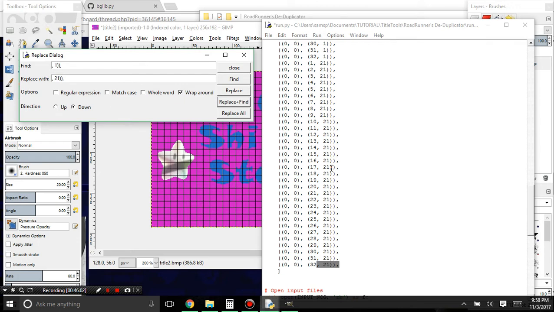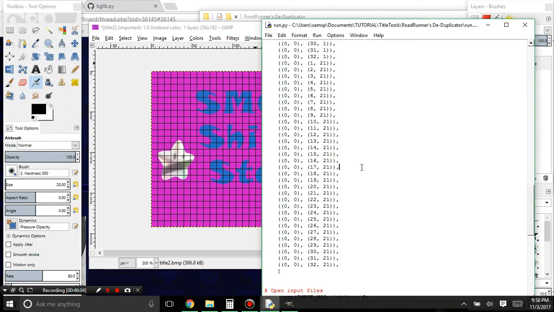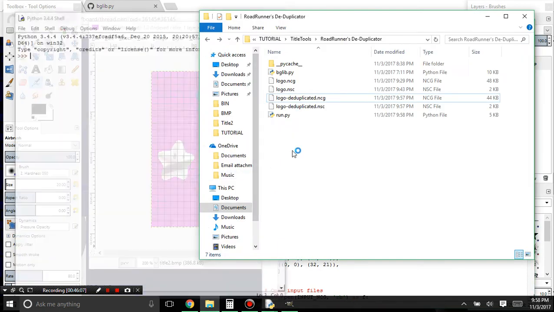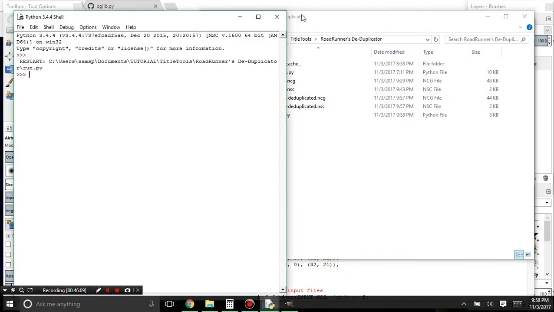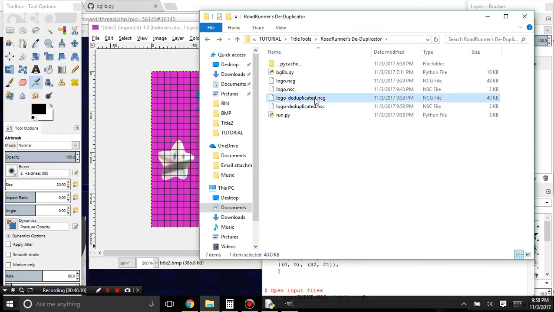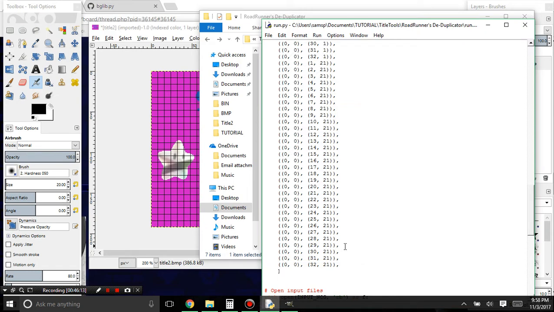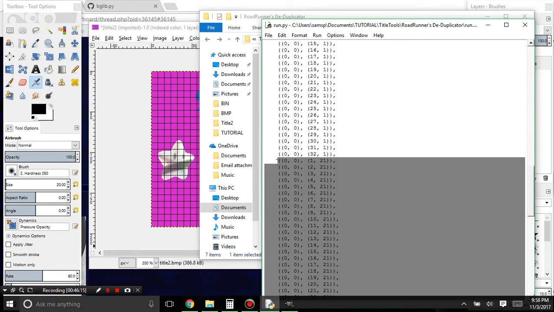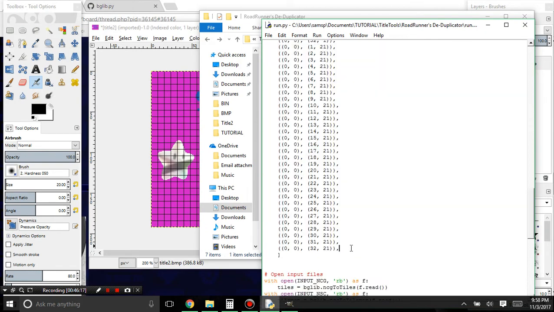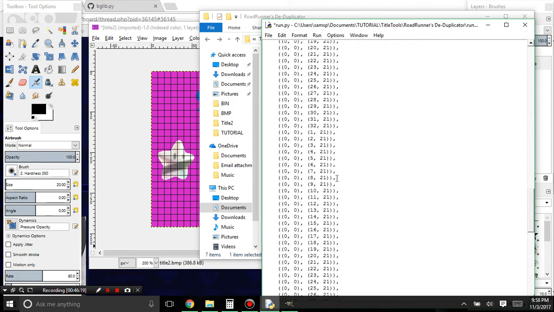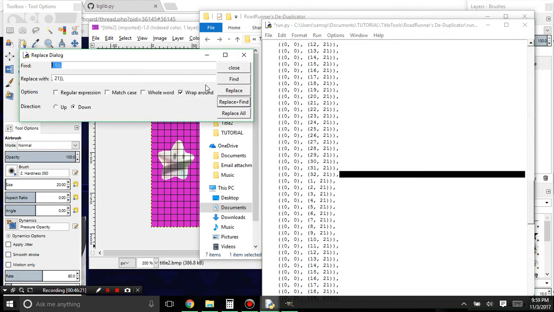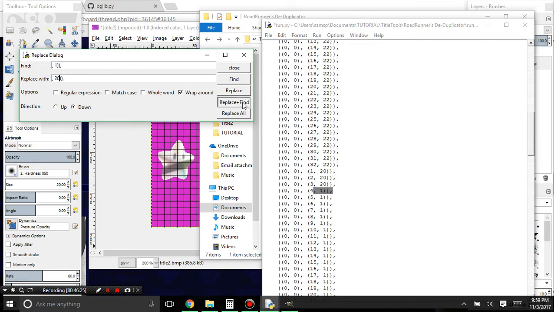Now let's see how much that leaves us with. Now it's going to run, and we're left with 40. So once again, we're going to keep on going.